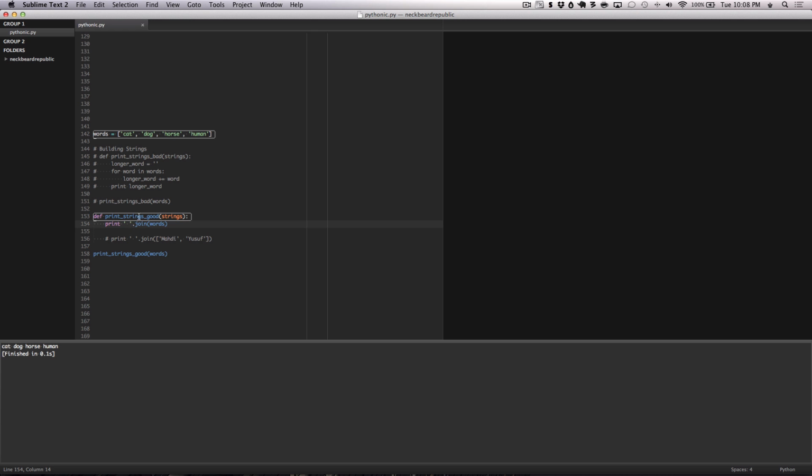For example, if we wanted to be spaced by a comma, we'd simply change whatever that text is in there to a comma, and we'd have a comma there. We can put another animal in between each one. For example, we could put a frog in between each one and do it that way, and that would produce cat frog, dog frog, horse frog, and so on. So that is the good way of going about it. Also much faster and much more performant.